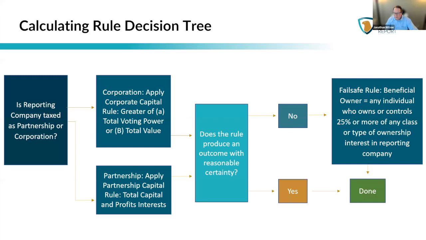And this is what I call the decision tree. Just a graphic that you can use to describe the process you go through. You might find this helpful if you are leading the task force at your law firm, figuring out how you're going to apply the CTA, or if you need to apply this and explain it to a client.